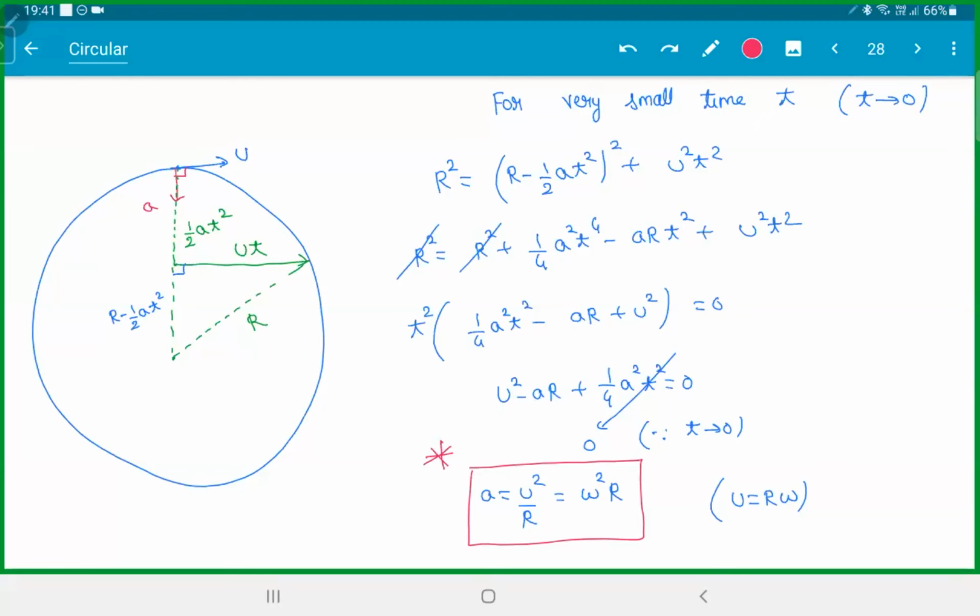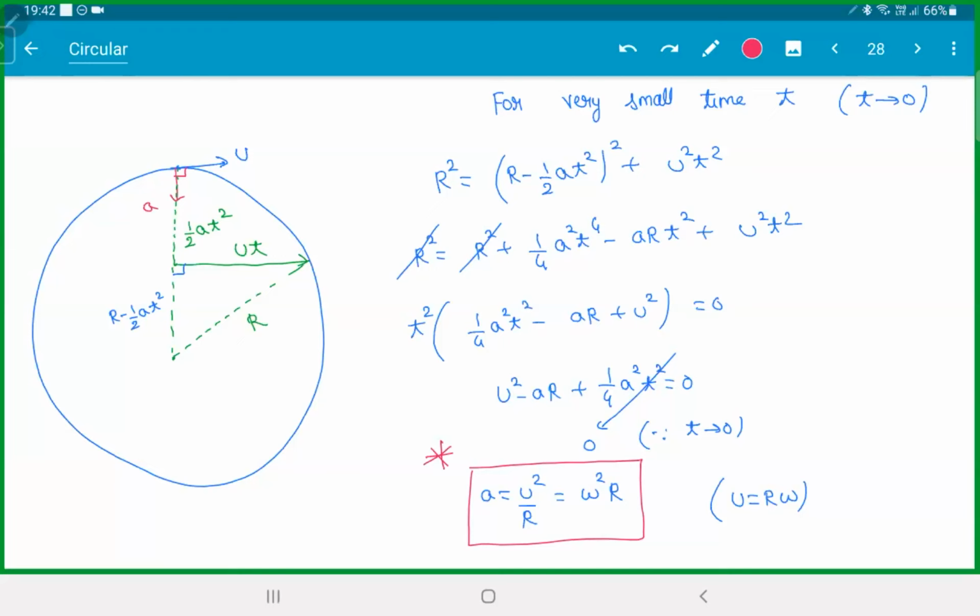Have a look at this. I will put that in statements. But this is what is happening in circular motion. Every time you fall inside, the velocity is putting you back on a circle. That centrifugal force and all that is nonsense. We'll see later what centrifugal force is. But for now, whatever we learned in school, just forget about it. Try to understand at a basic level what is happening. This is what is happening in circular motion.